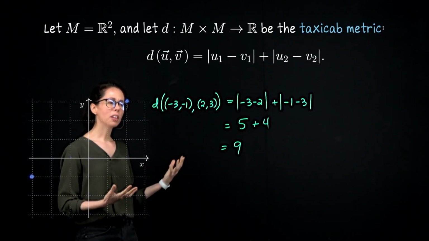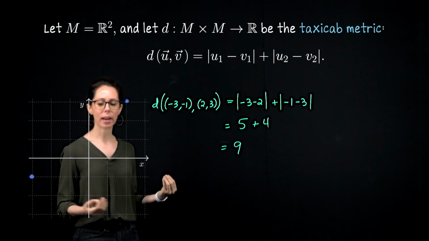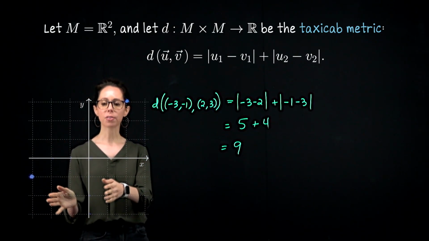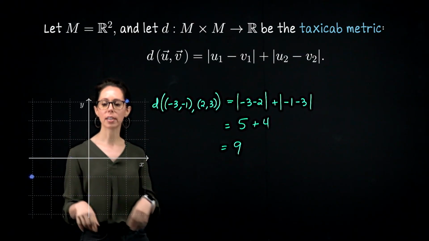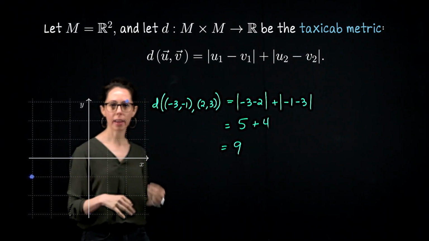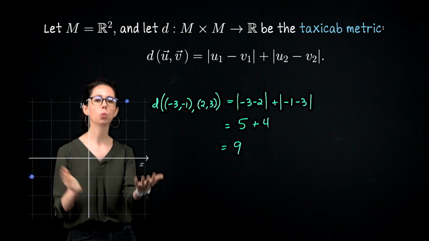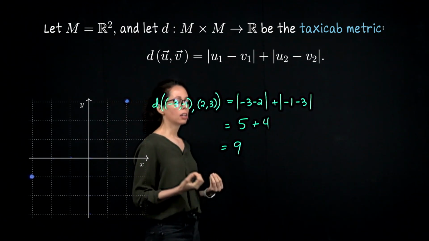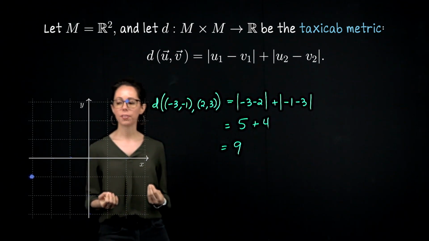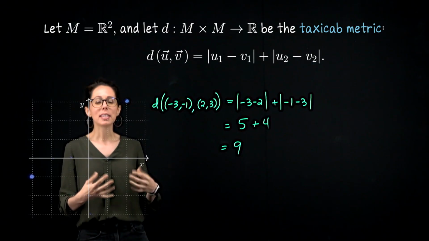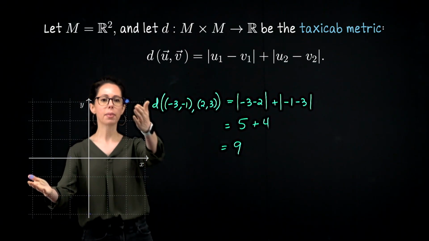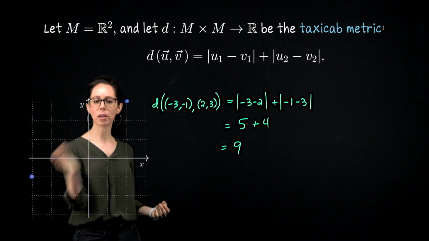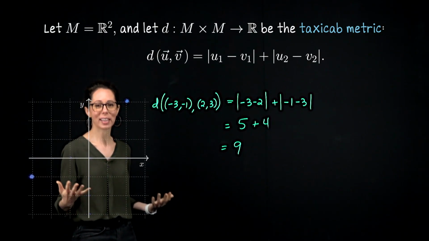This is called taxicab distance because if you think about it, imagine this with a city grid like Manhattan, and you had north-south running streets, east-west running streets, and maybe these blocks here are apartment buildings and hospitals and schools and things like that. If you were a taxi driver navigating this city and you wanted to figure out how far this point is from this one, it doesn't really make sense to imagine going from one to the other in a straight line because that's not how you can get there.